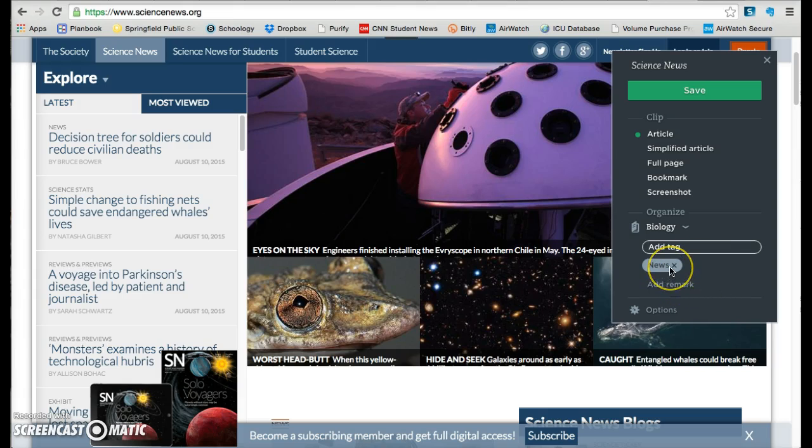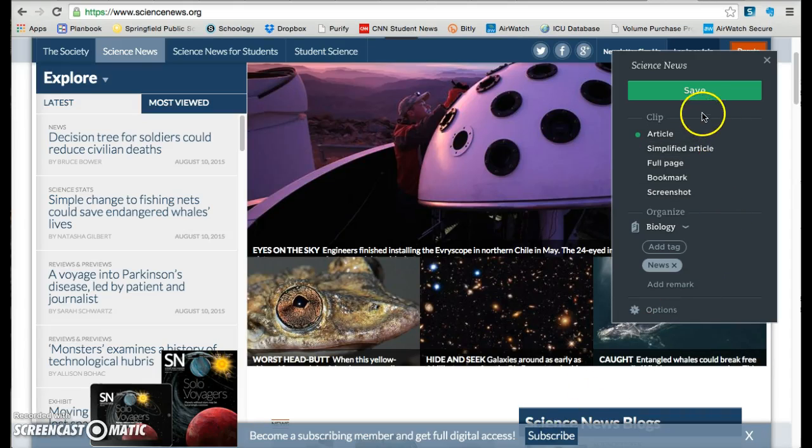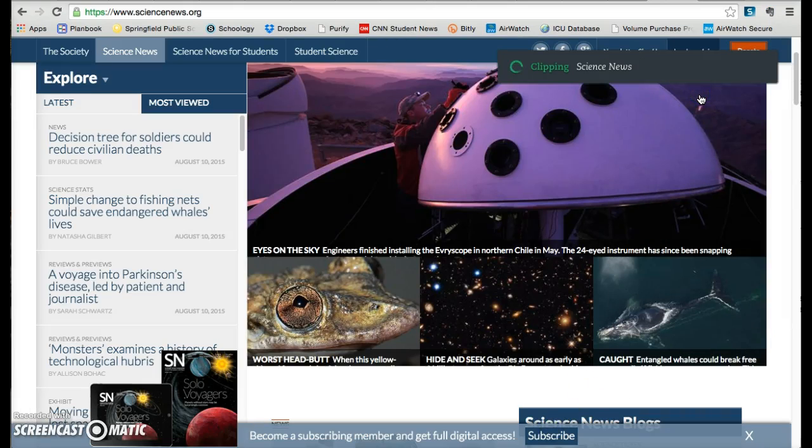And so when I'm searching Evernote for things that I've saved in there, if I remember I had an article about science news, this tag will show up. There are other options as well down here that you can certainly look at. I hardly ever use these, but I just always like to show there are things you can fool around with. And then from there it's ready to go, so you just hit save. It spins for a little while, and then it'll say it's done and saves it in your account.